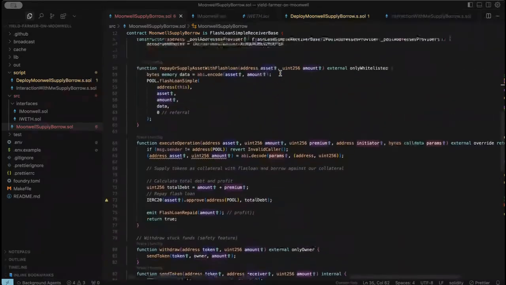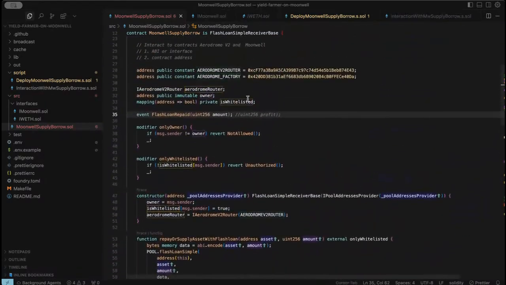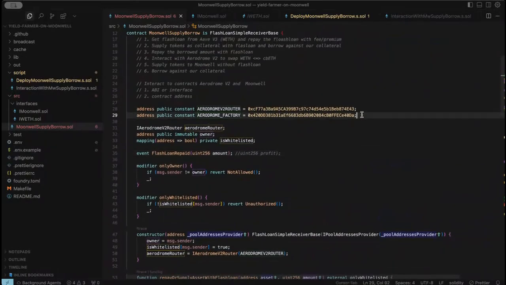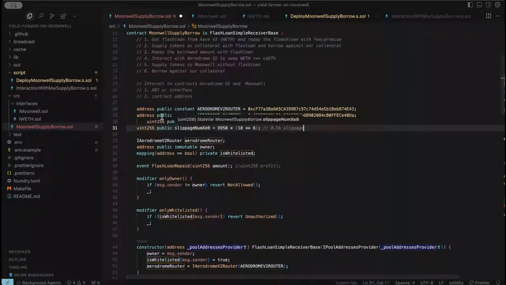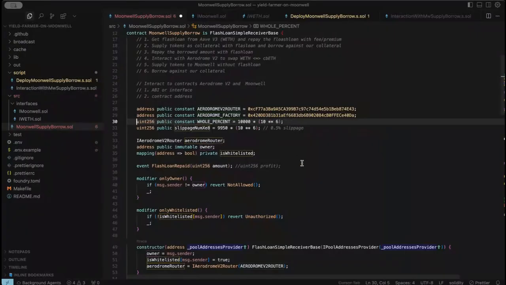All right, let's define the slippage up here, over here. Now you can see I just defined 0% and not in a normal way. The whole percent should be 100%. But with Solidity, Solidity does not understand decimal points, 1.2 or 1.7. It doesn't understand such things. So what we have to do is to use big integers so as to remove those decimal points.